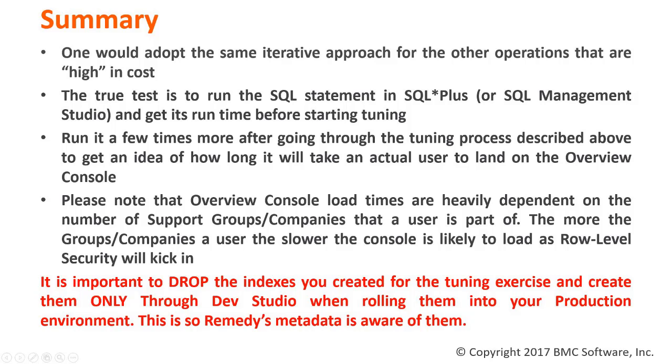Again, you have to remember that these overview console load times are also heavily dependent on the user that is having performance issues. An admin user usually tends to have far better performance than a user that has a few roles and is part of a few groups. And that user who is part of a few groups definitely has better performance than a user that is part of 100 or 50 or 70 groups. So that's your caveat emptor. Basically, the more groups or companies a user is part of, you might see slower performance for that particular user.